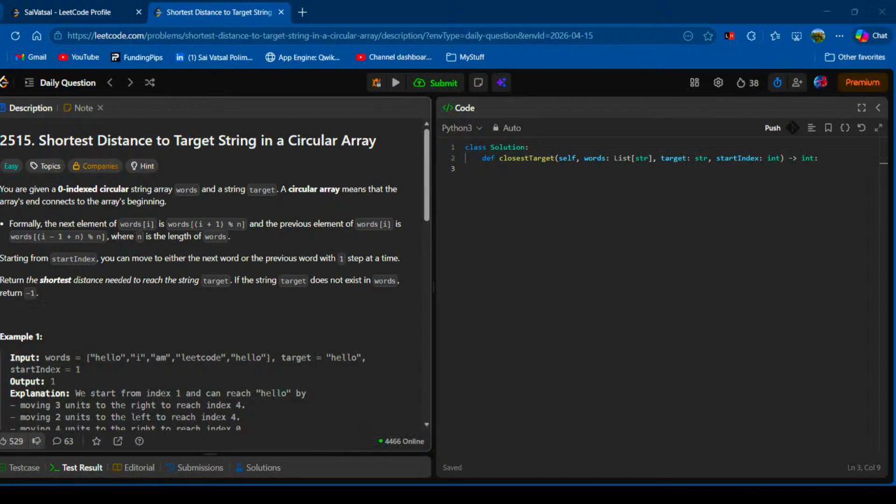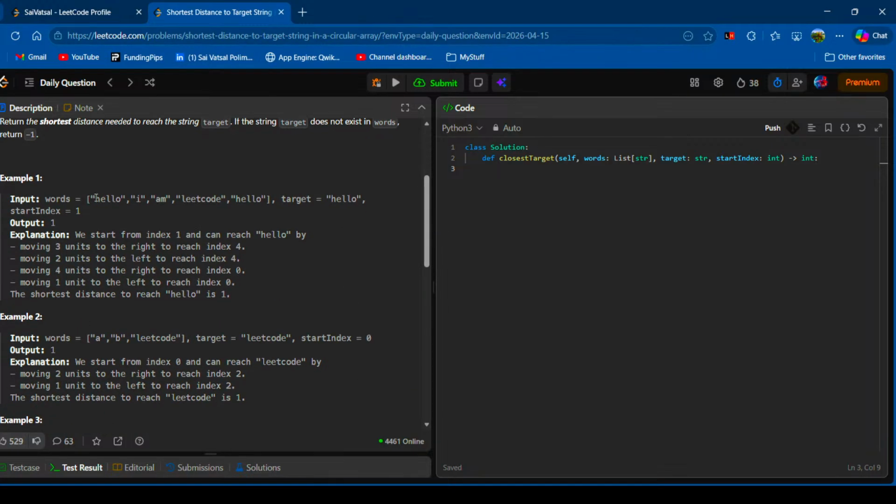After that, it returns the shortest distance needed to reach the string target. So the target should be there. If the target does not exist in words, return minus one.